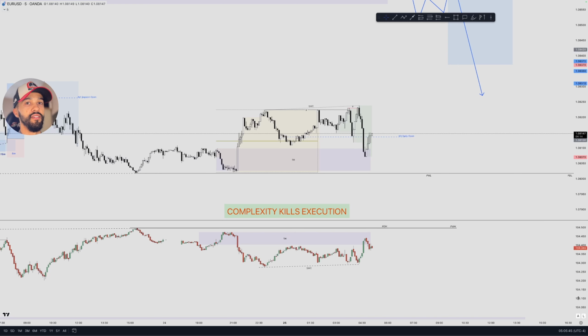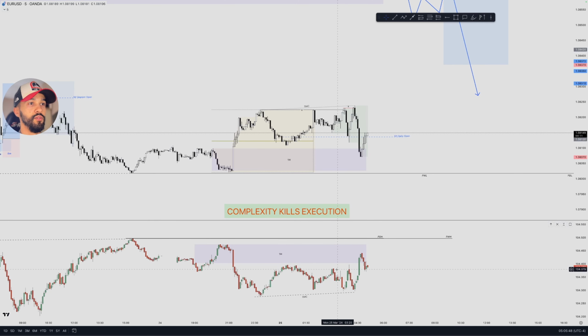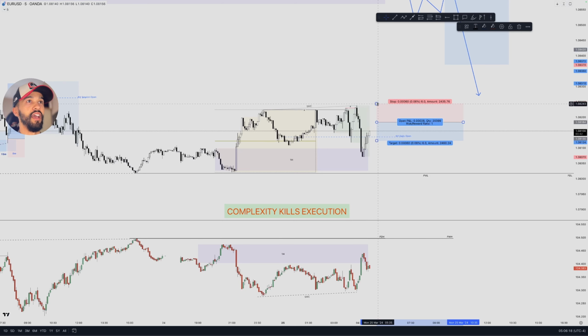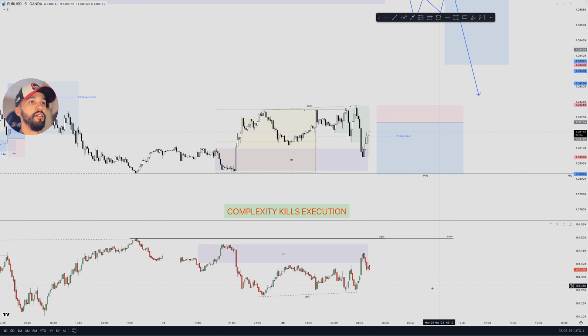However, we had this false breakout on DXY. So DXY swept this previous high, did not close above it. So when it came down, we can see that that made EU a bit more aggressive and sweep the highs again. That was the only signal I got that this area wasn't safe, because usually my stop loss would be right above it. So instead it came, swept it again, and broke down quite aggressively. Now there may be entries here to come in, say from this fair value gap above this high here. You can put your stop loss and you could target the low again for 3%, and that would be valid because we have had this breaker structure here on DXY now.